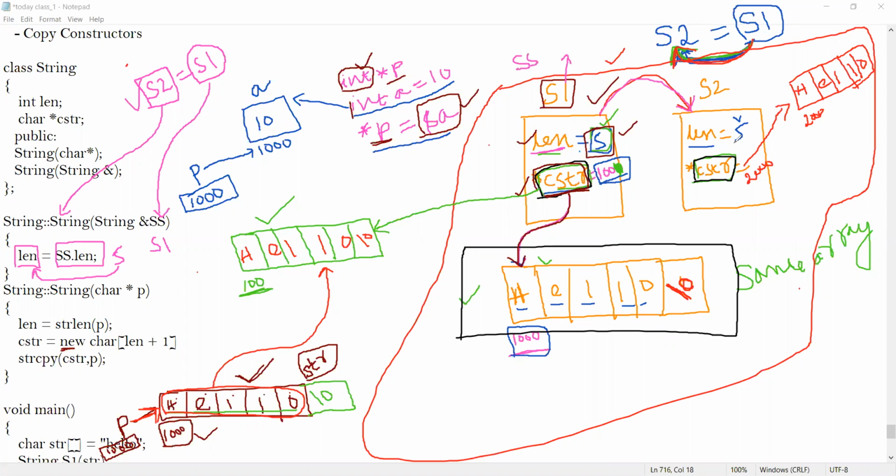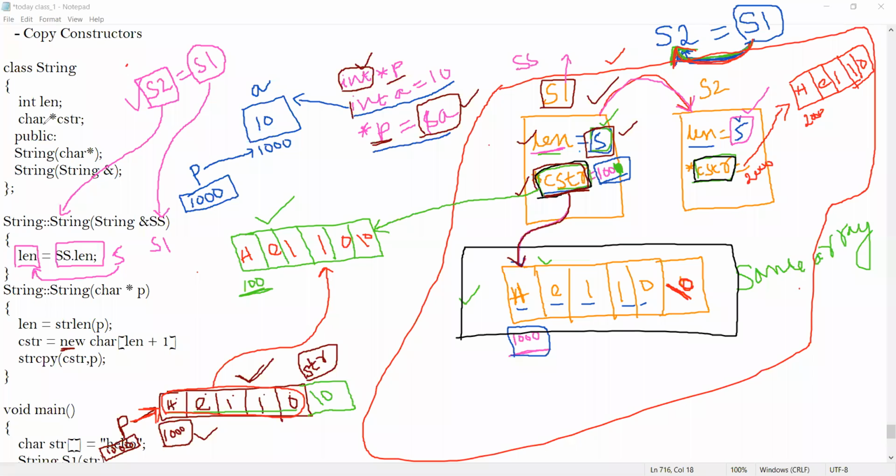So the length which belongs to S2, I'm trying to copy the value 5. Why does this length belong to S2? Because this copy constructor is invoked with respect to S2. So S2 is my current object, and with respect to this current object, I'm invoking this copy constructor.